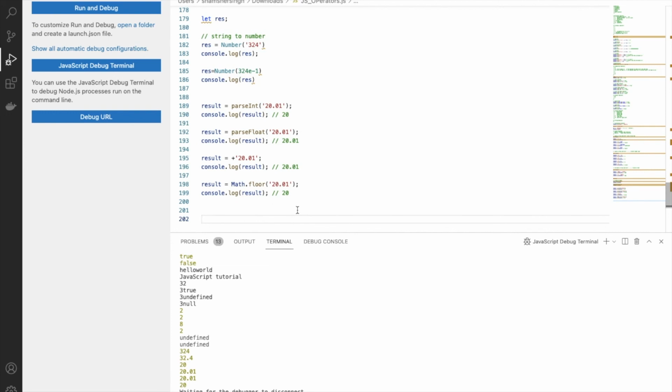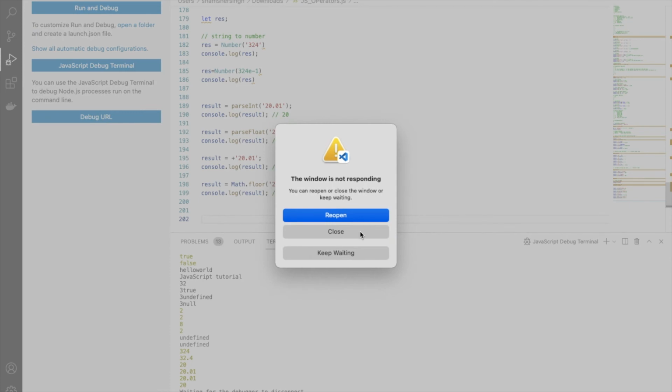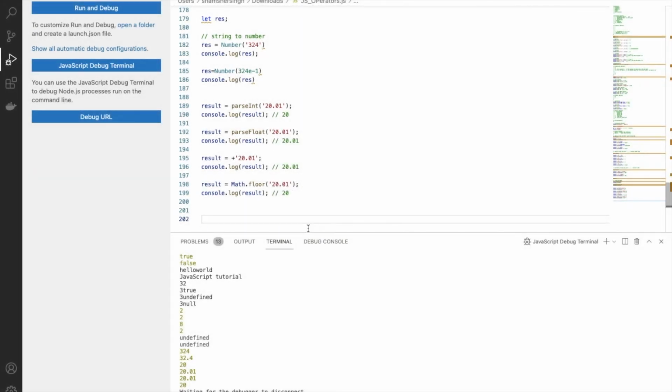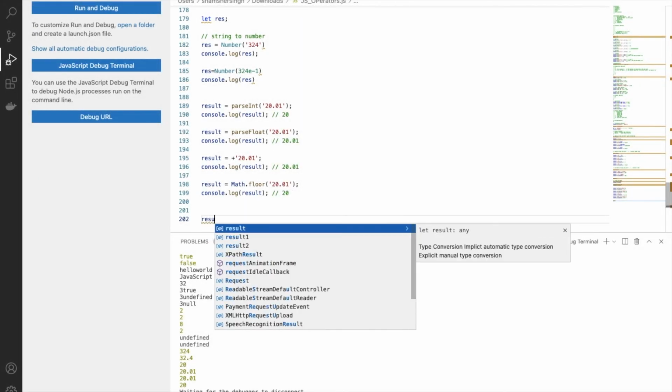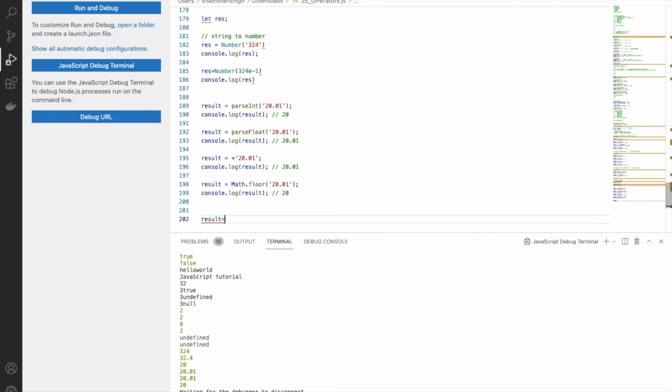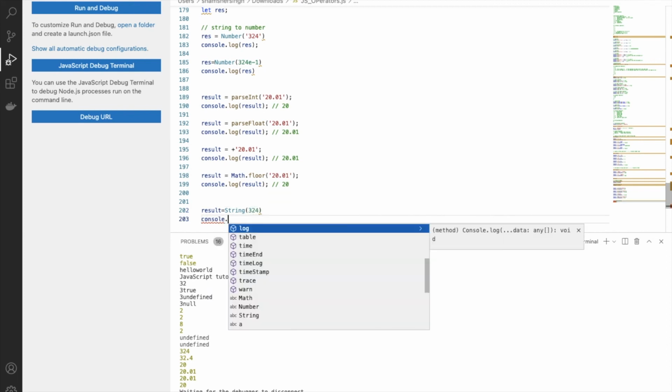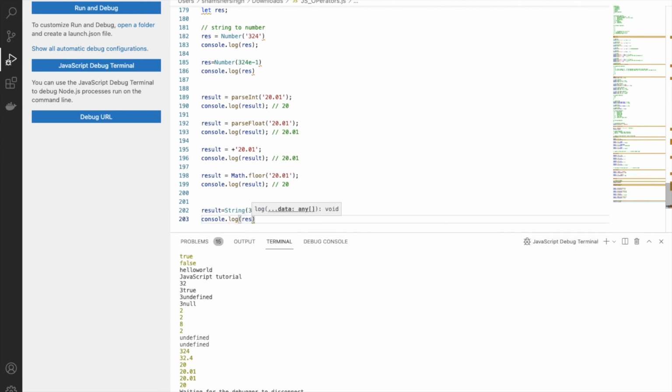Let's say result equal to String(324). This is how we can convert it, and I say console.log, I need to write the result.